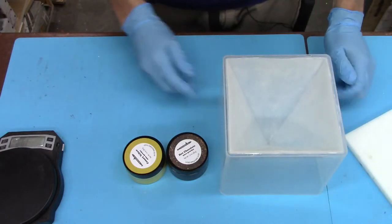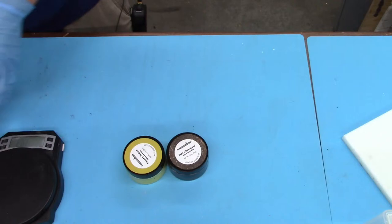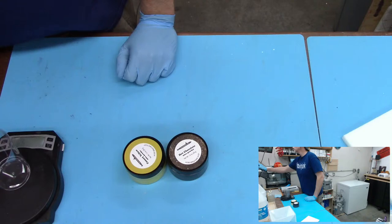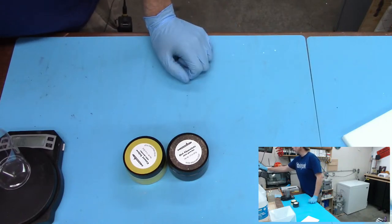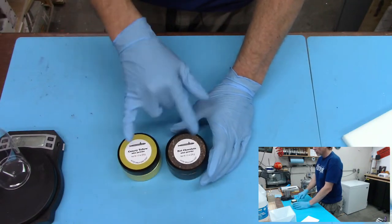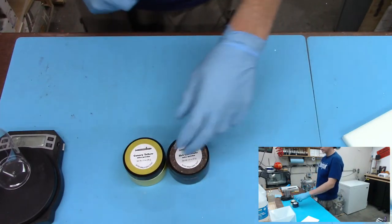One of these guys is up for grabs at the end of the show today. I'm going to eyeball this — I'm thinking maybe 100 grams of resin for this first pour. For colors: if you need to color match or get specific colors, get a color wheel first, especially if you're mixing very specific colors. But if all you're trying to do is lighten a color, a lot of times you can just add white. I'm going to try yellow first, and if I need to lighten it I'll add some white.